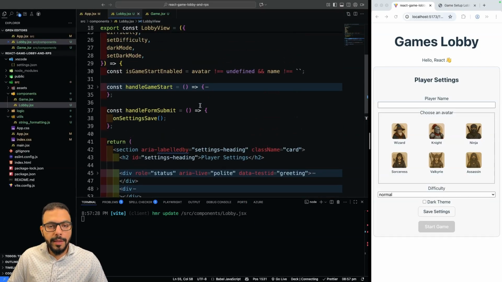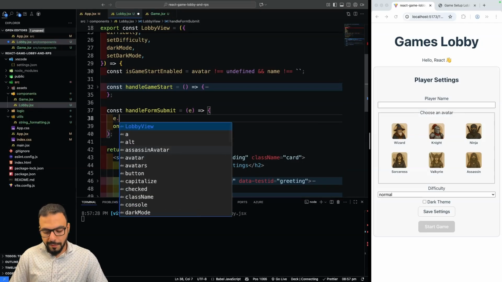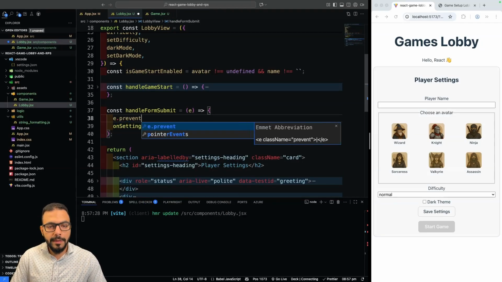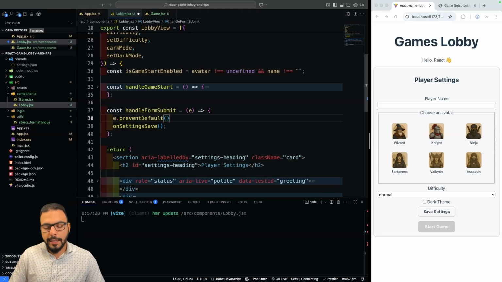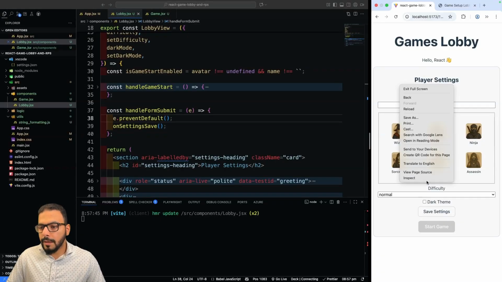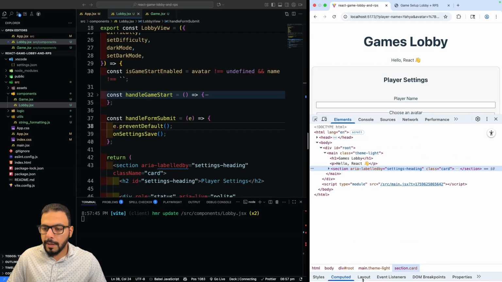Now, a very important thing to not forget is, first thing you need to do in any form is to prevent the default behavior, which was to submit the form or to send the form over the internet to a server. So now if I save this, let's go back, refresh our view. Let me first show you the inspector, and let's close this part here.